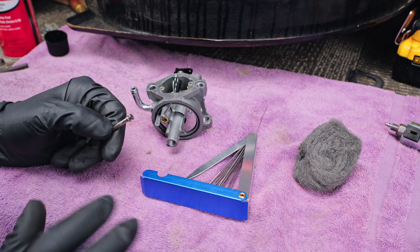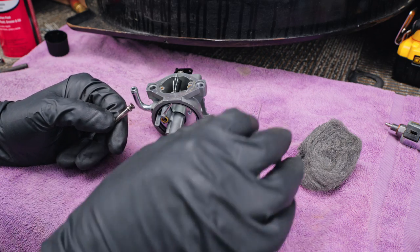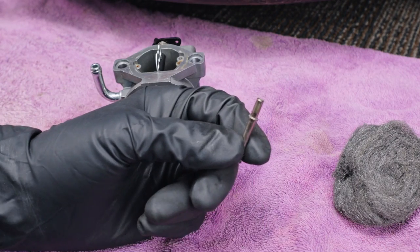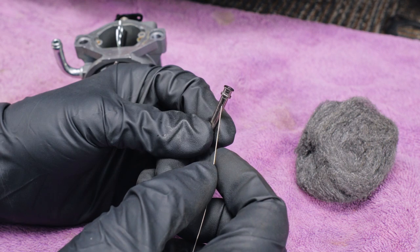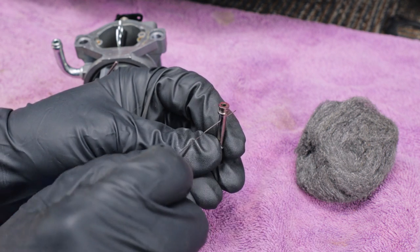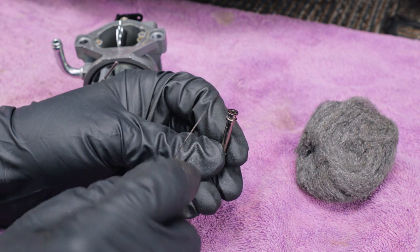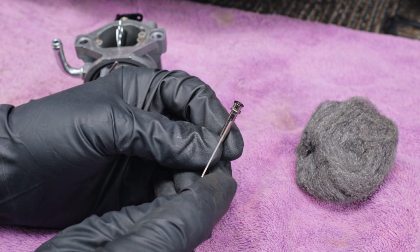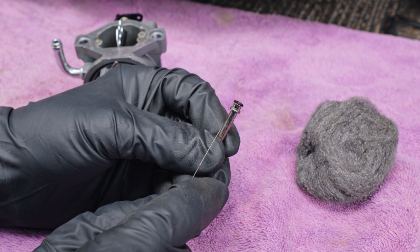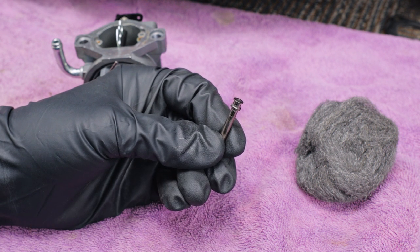All right, so to clean up this carburetor, I have a set like this that comes with a bunch of various different size rods. And what I do is I'll find the one that fits. Now this emulsion tube only has one set of holes in it right here, so I will usually take my rod and go right through it, and that will clean out that hole real well. Now most emulsion tubes actually have more than one set of holes. They have holes all down the side this way, and then they have more holes on the side this way. This one only has one set of holes, so this one is unusual.